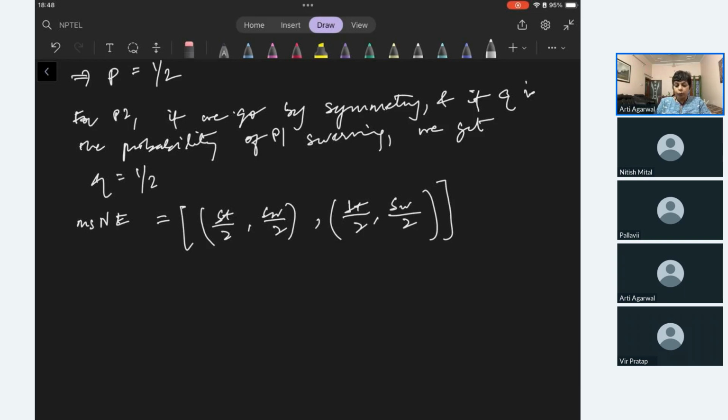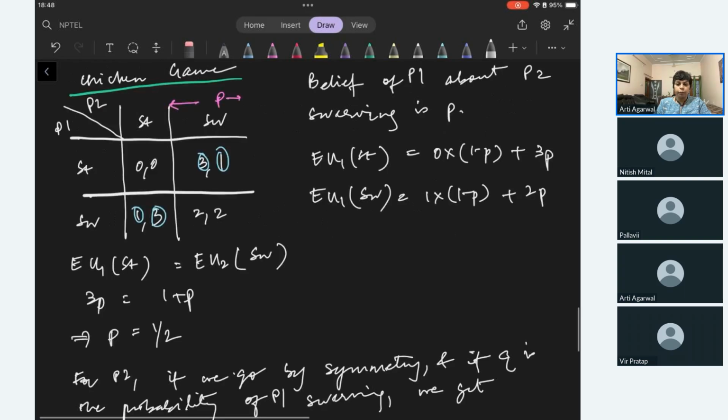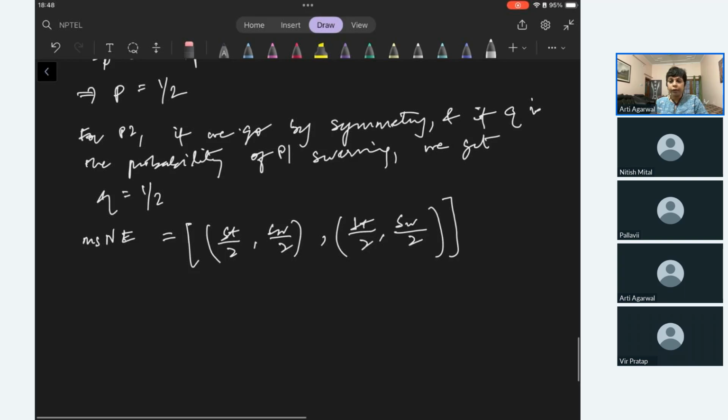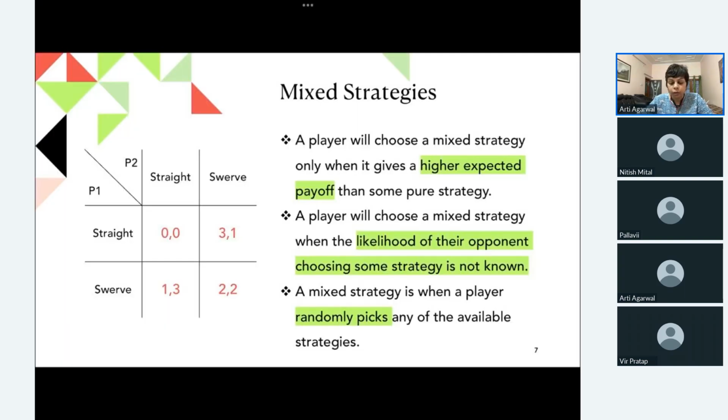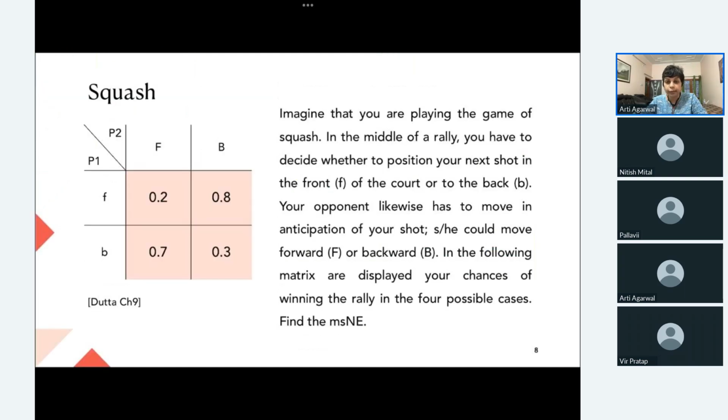Okay, so the questions I'm discussing today for mixed strategies are going to be a little bit higher difficulty level, you could say, than what we discussed last time and than what is there in your assignment. But it will help you in your assignments, and I think it would be pretty straightforward after you do this class. Now we go to a very popular example, which is the example of squash. I don't know if anybody else plays squash here, but I play squash.